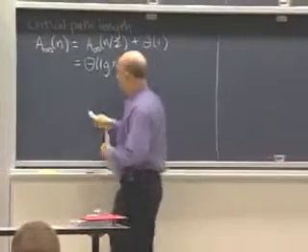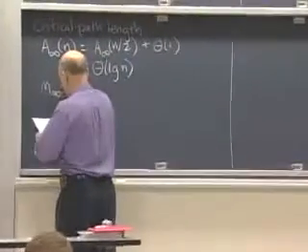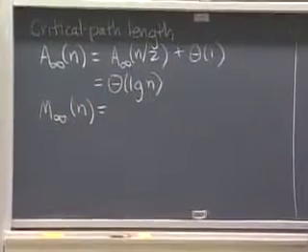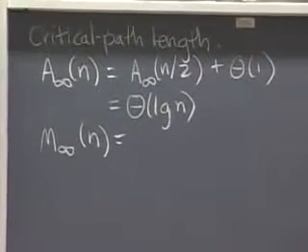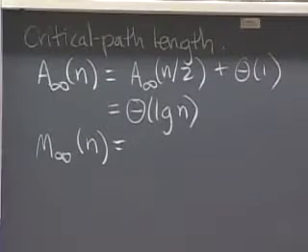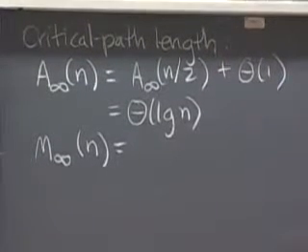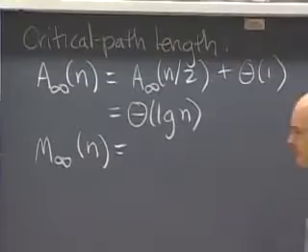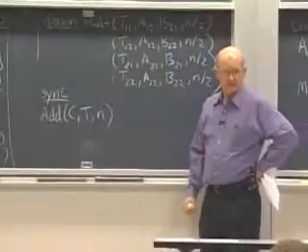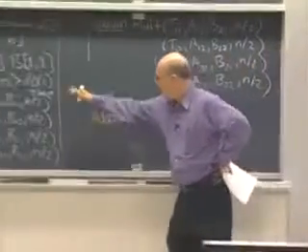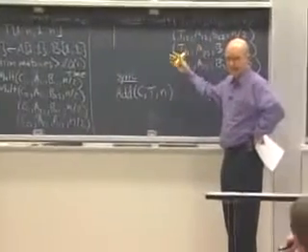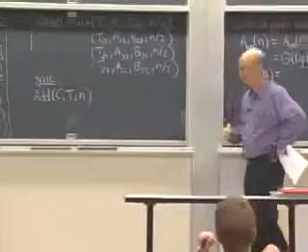Okay, so let's do this one, which is a little bit more interesting, but not much harder. What's the recurrence going to be? Critical path of the multiplication. So once again, it's going to be the maximum of everything we spawned off in parallel, which is, by symmetry, the same as one of them. So what do I get here?